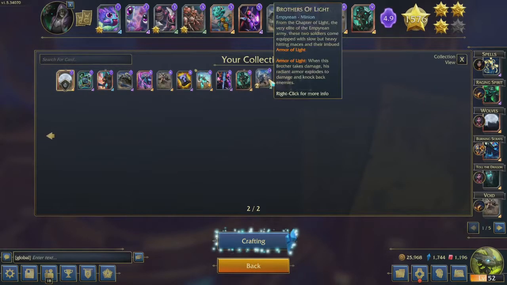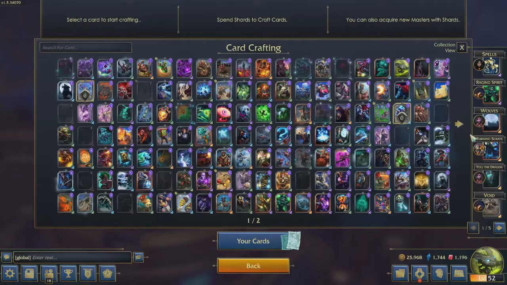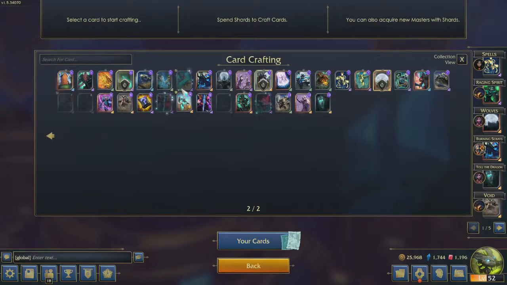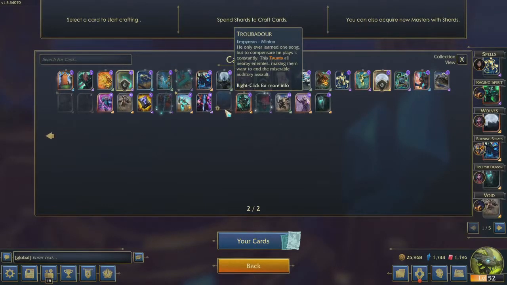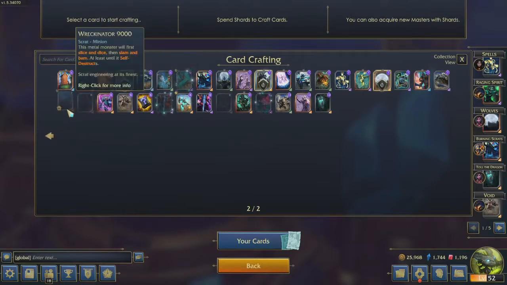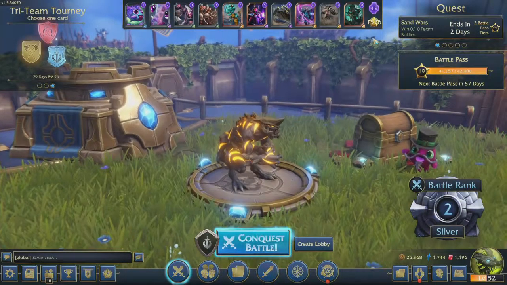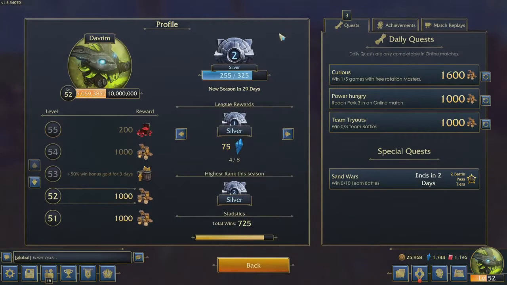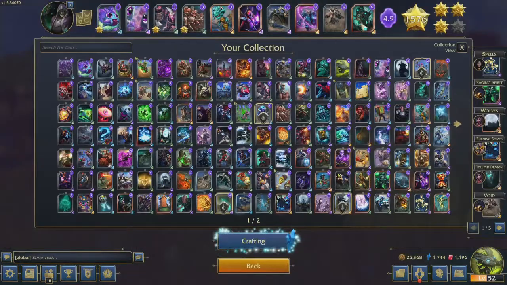But any of the other big boys you can use, Brothers of Light. I'm trying to remember what the other big boy's name is. You could use any of the golems. Troubadour would fit in there. Caliph would be great in there. The Recatron 9000 from the new set would be fine in there. Again, our mana pool is quite high. I keep clicking around. I wanted to click up here. Our mana pool is quite high at a 5.